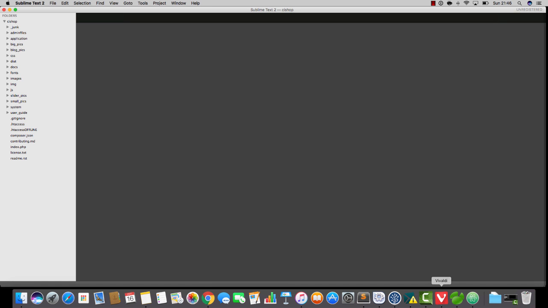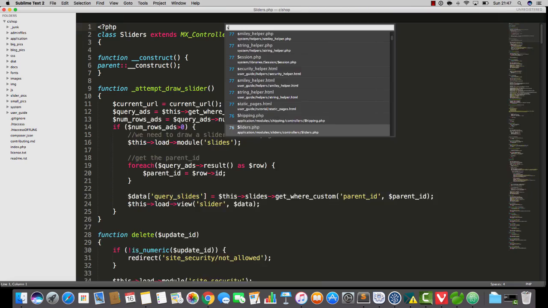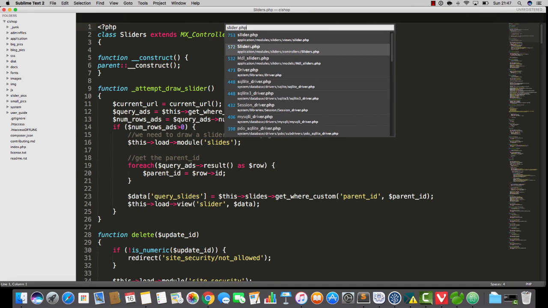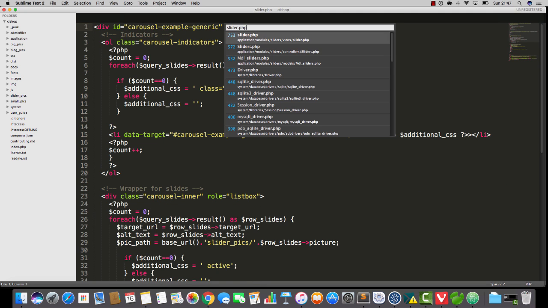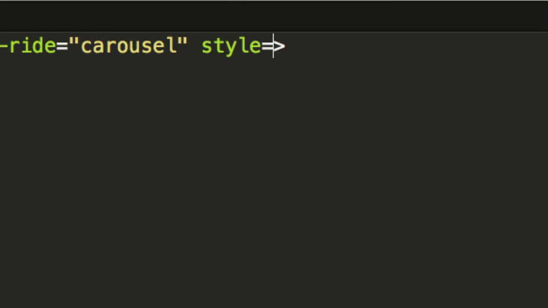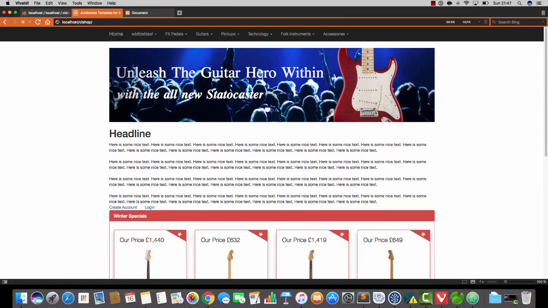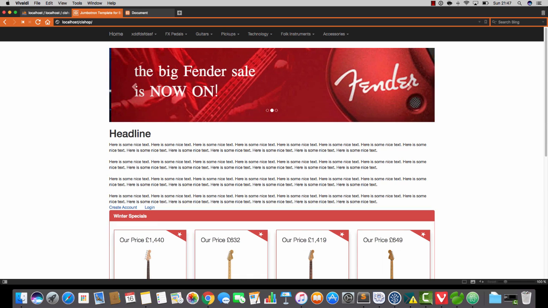But before we start, could you do me a little favour? Do you see how this slider's gone right into the top navigation? I'm not too cool with that. So could you please open up slider.php? That's the view file that's called slider.php. And if you could just jump into the top and add style equals margin top 24. Okay, it's going to create a little gap, and I think that looks a lot nicer. So if you could do that, that would be cool.